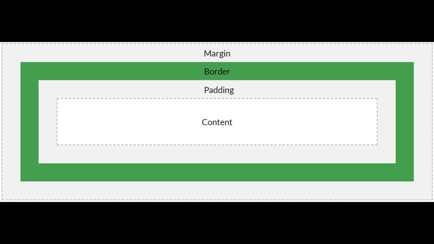Right, let's look at the CSS padding property. The CSS padding property defines a padding, a space between the text and the border. Use the CSS border and padding properties syntax and code example. Here it is.